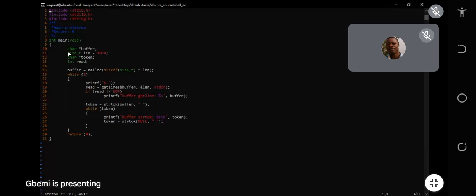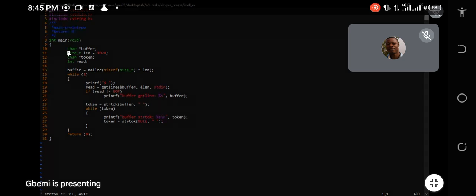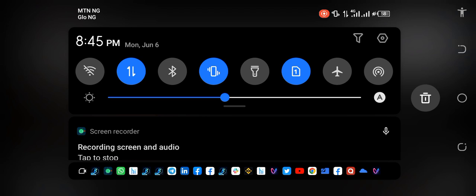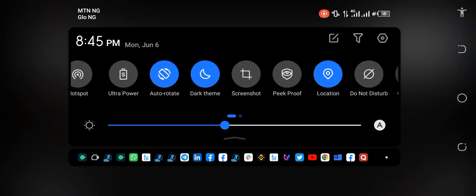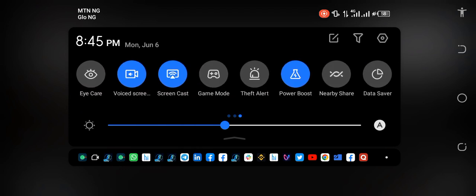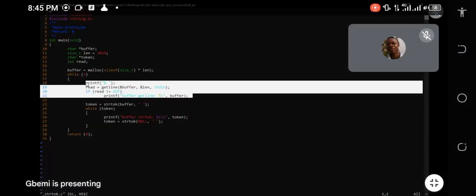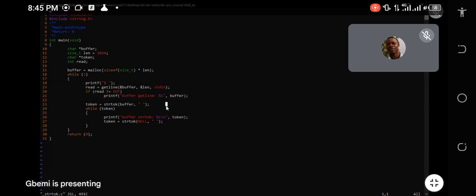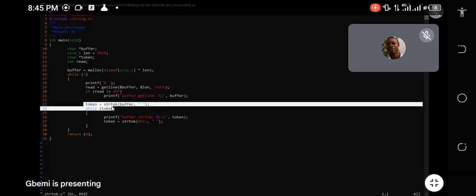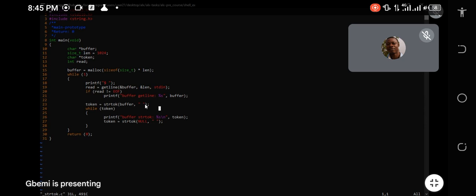So just like before, we are still going to use all this buffer, malloc, and the same thing we did when we were trying to get our text. Of course, we need to get it out first. After we get it from here to here, just to get your text out, which is the portion that I showed you before. Okay? After you get your text out, you now use your token function to break that text. So the first parameter that your token function is going to take is your pointer.